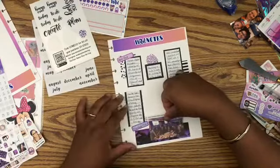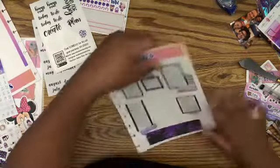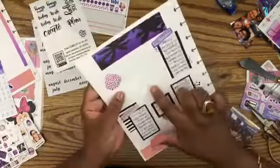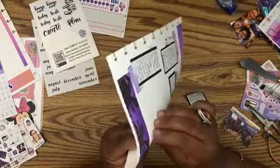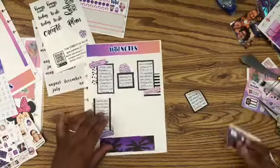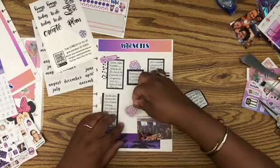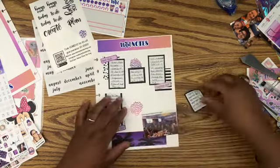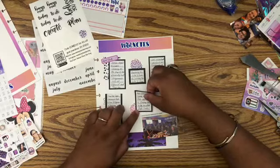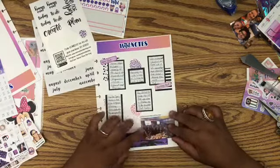I did not plan this page very well like I did the other page. I didn't want to really cover that up too much. Let me see if I can pull these up and scoot them over and put them under here. And then I'll move the picture on this side. Okay, that came up pretty nice. Let me see. Maybe I can put this down here. It doesn't have to be super perfect, but I do want it to still look nice, you know? Okay, there we go. That looks a lot better.